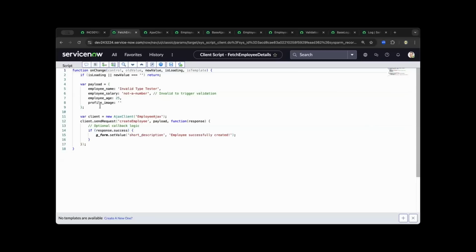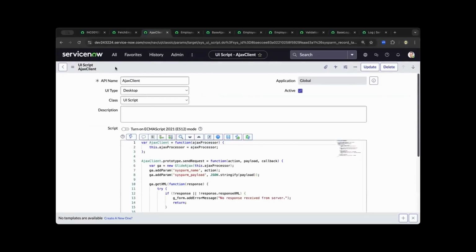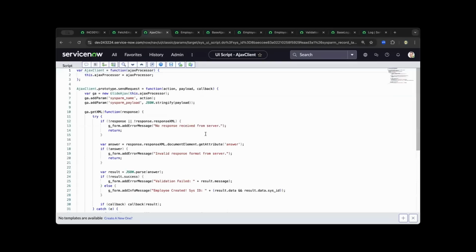From a client script, we created a UI script that will receive any type of payload from the client script and pass it to the server side, making it reusable. As we use this UI script that calls the Ajax function, we can call any type of action payload and provide a callback, a response to the client side.